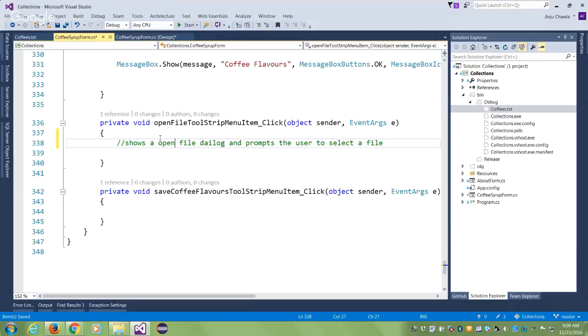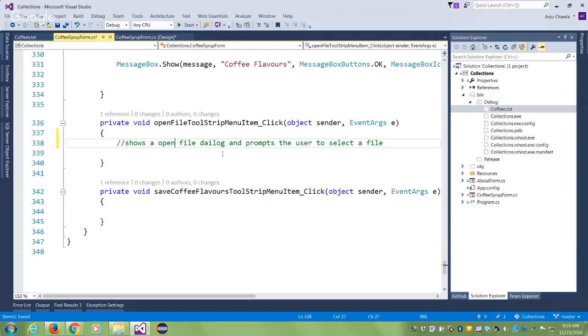So there is an open file, there is a save file. They are very similar. All that's different is their properties. So you could use one for the other as long as you know how to set the properties. I just like to use them separately because their names make sense: open file dialog, save file dialog. It's the same dialog box, except it will have a different title. So I stick to what I need. If you want to open a file, use the open file dialog. If you want to save a file, use the save file dialog.